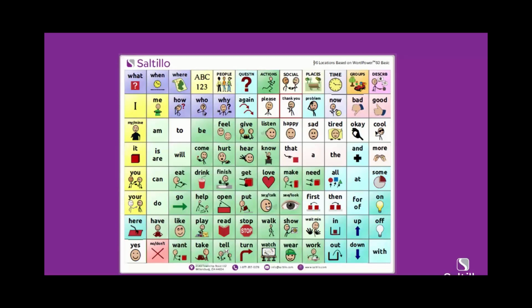And low-tech boards are a really great way to start, especially if your AAC user does not like you touching their device. Believe me, I've had a few of them. Or just because it's great to have, just to whip out, and no matter what vocabulary your client is on, just to be modeling those in a low-tech way. You can take it to the pool this summer with you, or the beach, or wherever you may be going. It's just a quick tool to have.